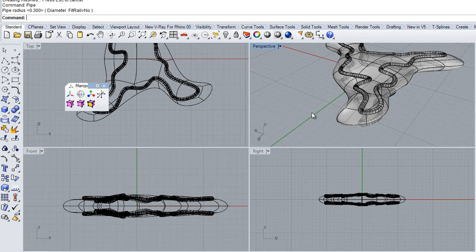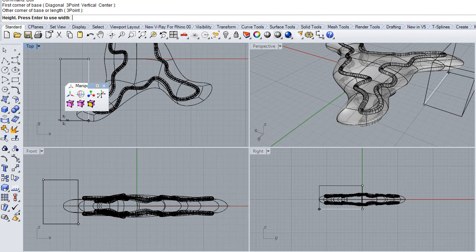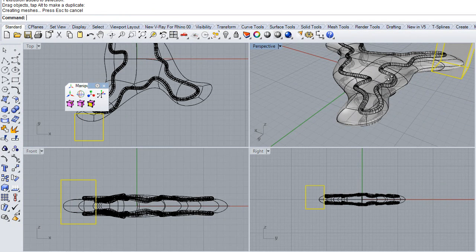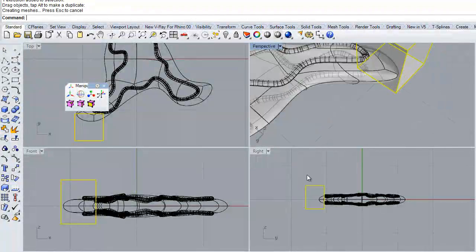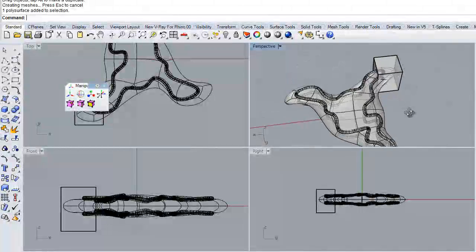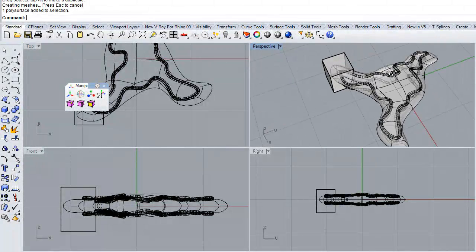And then we've got a bit of geometry we want out over here, so I'm going to create a box in Rhino. Create a box here. Like I said, don't judge me on what I'm drawing, because this is just an example for you, just so you can understand how and why I use 3D Coat and when I use it.